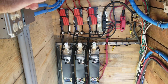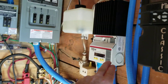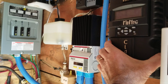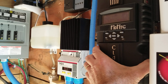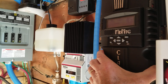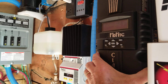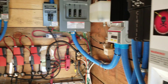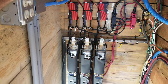It's not really like a float charge, which is easy to set up on the Tri-Star. On the Midnight, the best thing I could do is have the return amps set at zero, have the absorb time set to two minutes, and have it set for 28.3 volts for two minutes. When it sees that, it rolls over into float at 28.2 volts, which puts me at 4.04 volts per cell in a 7S configuration.